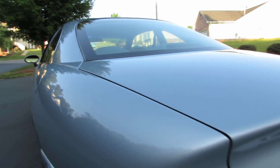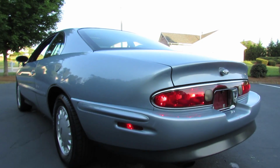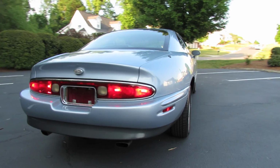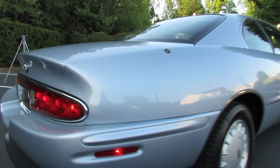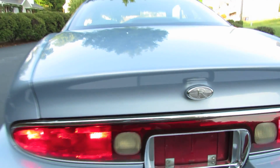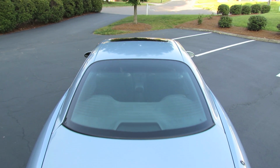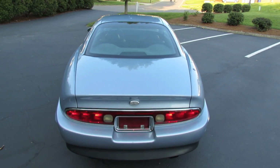And as you come across the beautifully sculpted rear end, you have that overhang that kind of shoots up across the Riviera emblem in the back, kind of giving it the definition of an integrated spoiler or a more racy feel coming out towards the back. Unique oval tail lamps with 3 bulb inserts on each side, as well as integrated backup lamps. Also, instead of Buick emblems, you have Riviera emblems subtly found throughout the vehicle, as well as a recessed license plate housing that utilizes no screws, and I'll show that in just a second. The Riviera's body is wide in the middle and narrows towards the front and the rear, creating quite a unique shape.